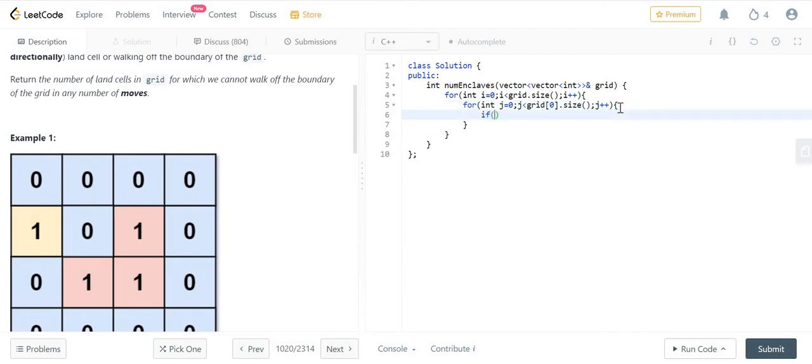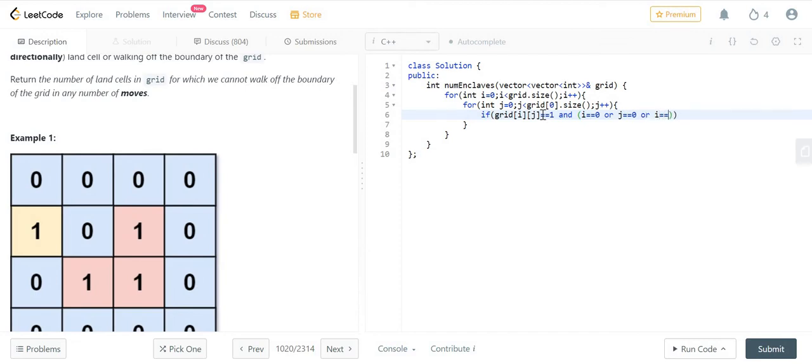If grid ij is land and it's on the boundary of the whole grid, then we are just gonna do a DFS. Otherwise we are not gonna do the DFS.